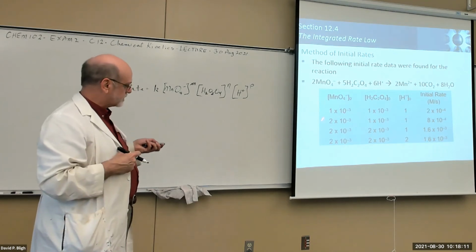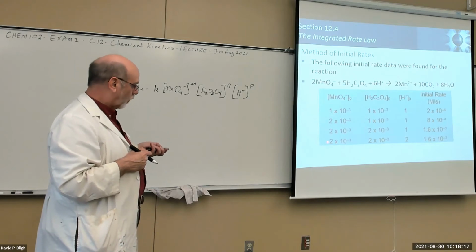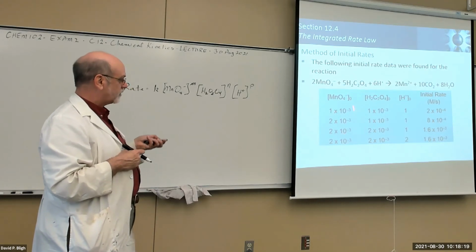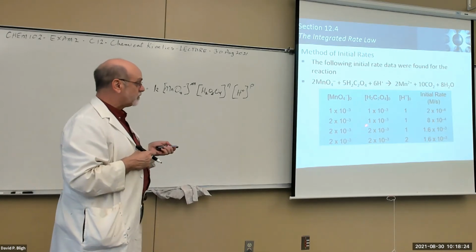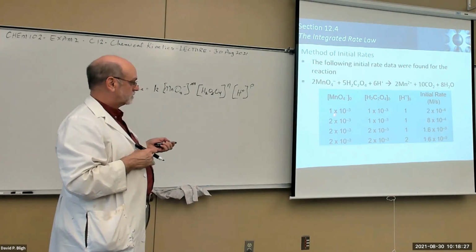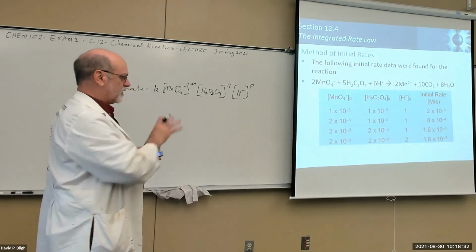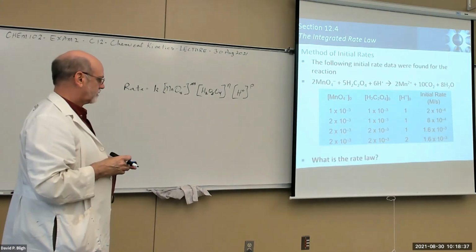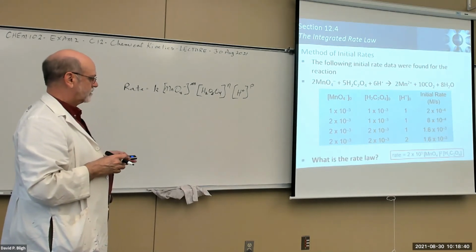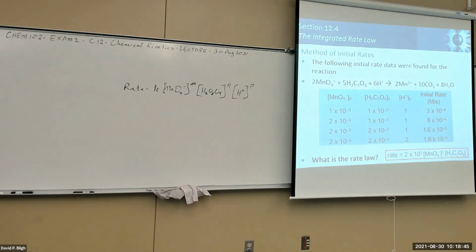And if you have the right mix, then you can get information here. It took 4 experiments to get information on 3 components. If you only have 2 components, then it may only take 3 experiments. All right, so that's the structure of our data. Now what do you do with it?